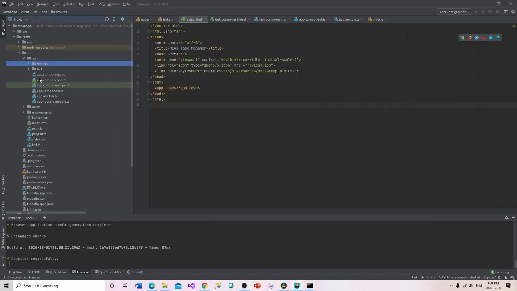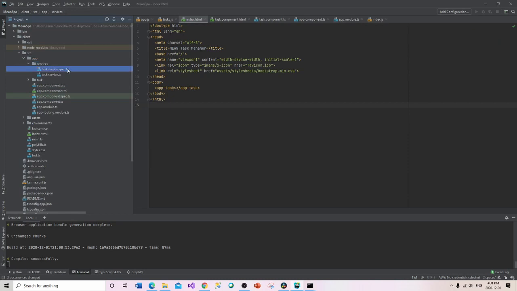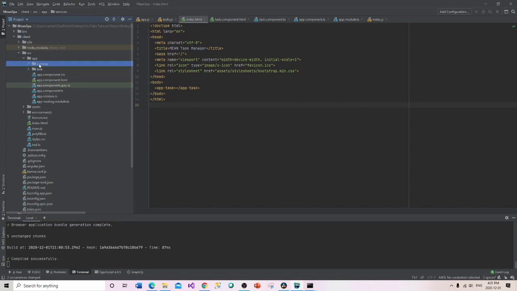When I did that, it scaffolded, or created, these two files right here, task.service.ts. I mistakenly put it in the wrong spot, but my intention was always to have services inside of app.